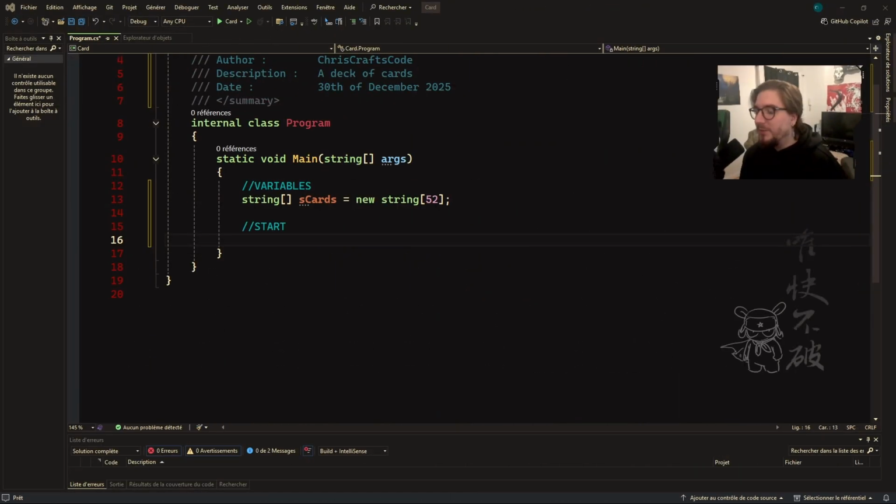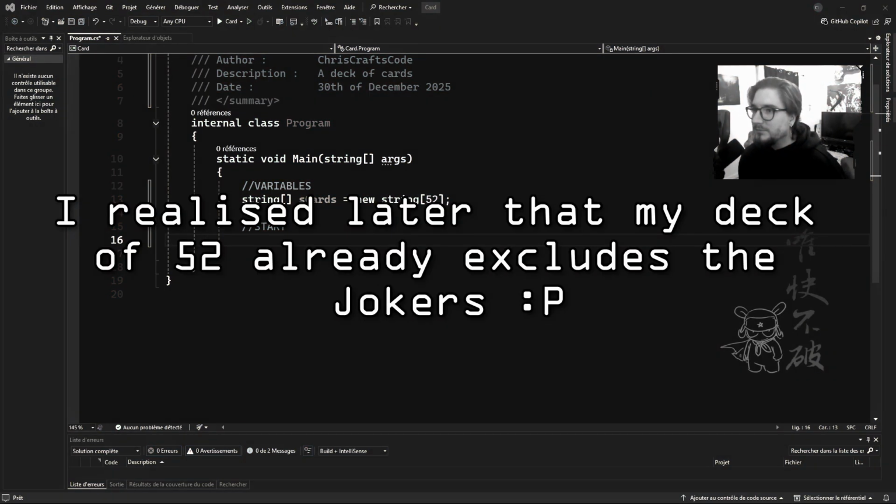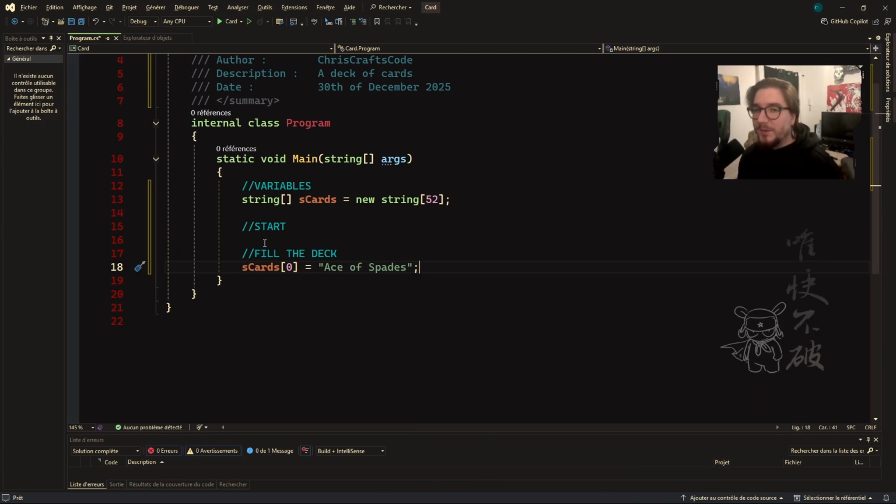Alright, so I'm pretty confident that we could write something clever to fill up the actual deck of cards in like a for loop, but we're not going to try to go too clever right now. I think it'd be a pain to maintain if we want to change things later. We might have a game where we only have 50 cards and remove the two jokers, and then our thing wouldn't work. So this is how we're going to do it for now.